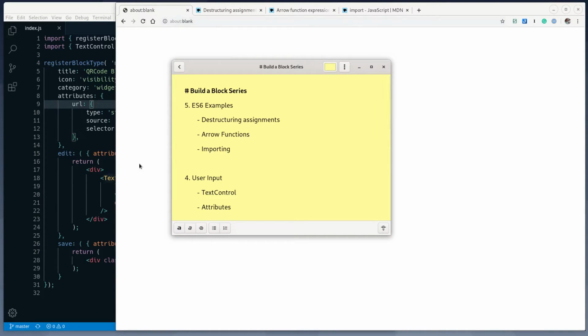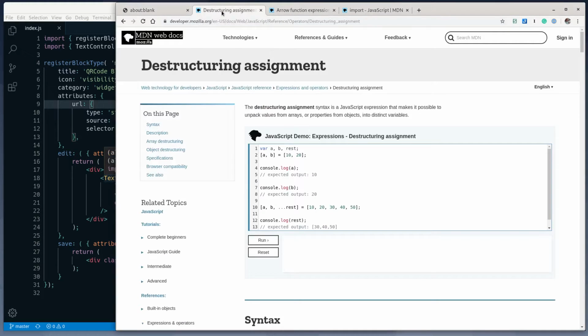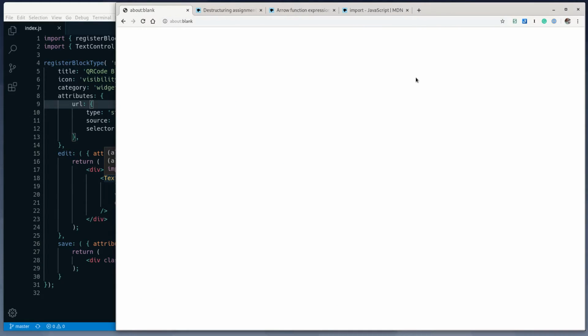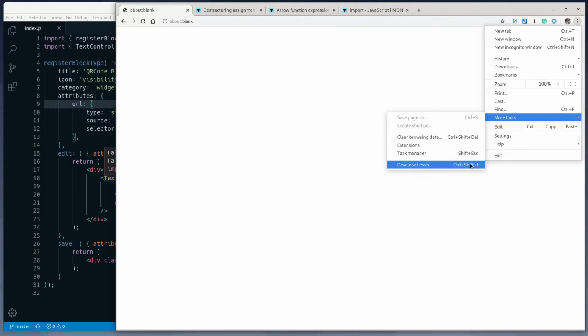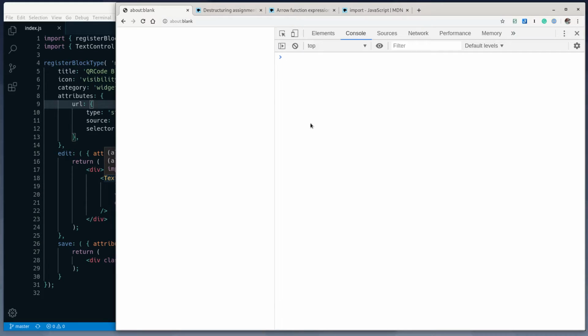So let's dive in. Destructuring is when you shorten an assignment. And an example will work out easier than looking here. To test out JavaScript, you can always use your browser. If you just use the console, I hit F12 to open that. You can also use Control-Shift-I or Command-Shift-I. It'll open the console. So destructuring is a shortcut for creating object assignments or pulling variables out of an object.